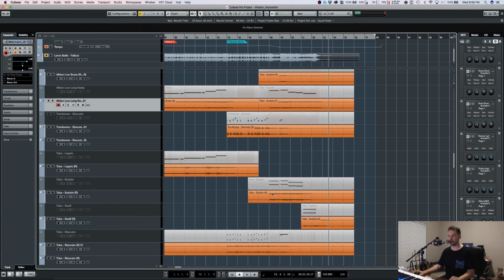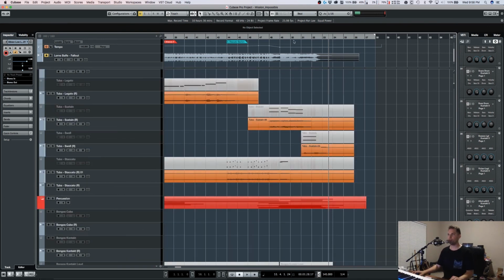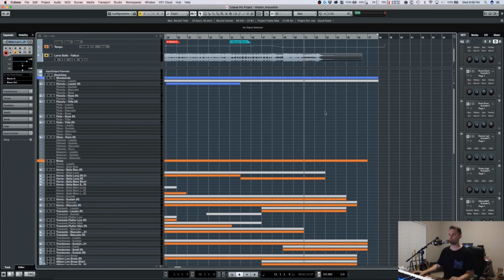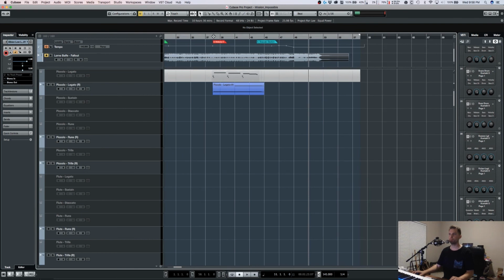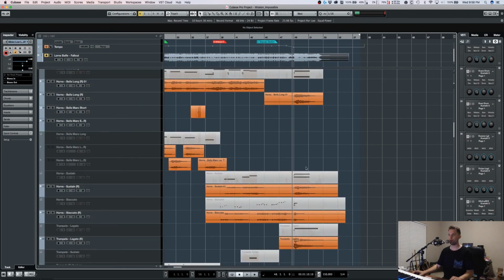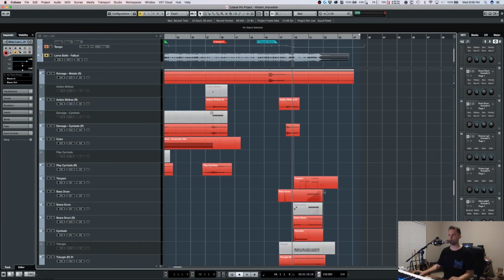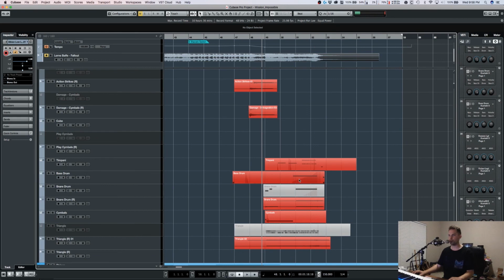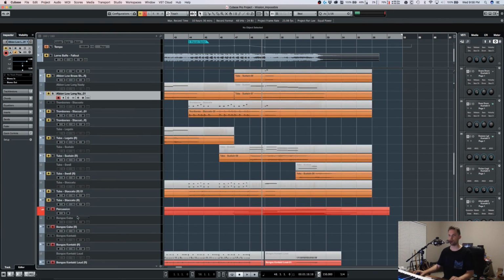Boom. And nothing fancy at the end other than we brought back the trills in the woodwinds up here. Oh, actually, you know what? I think I layered them in with the strings. So we brought back all those trills and the triangle, and then we used the snare drum, cymbals, timpani, bass drum, and the triangle to lead into that final climax of the end, which you can hear.